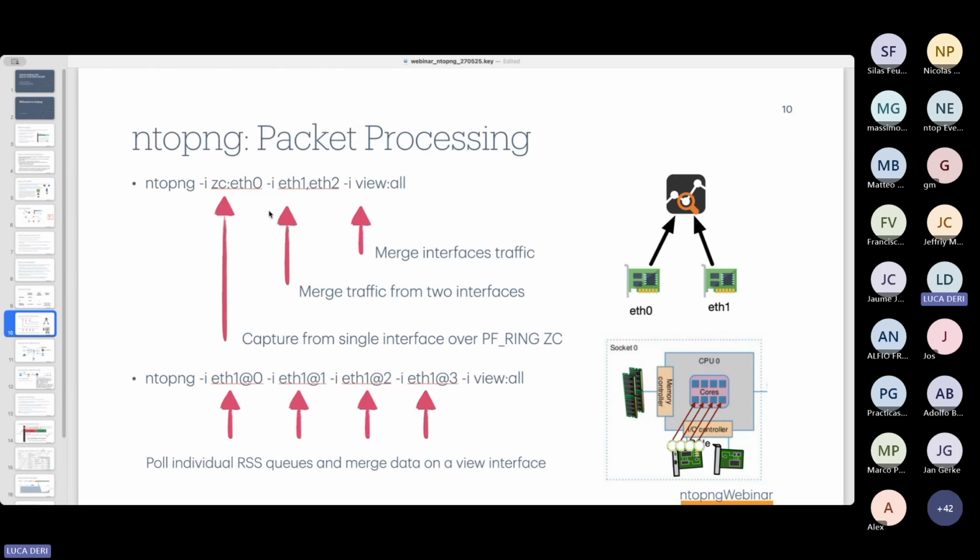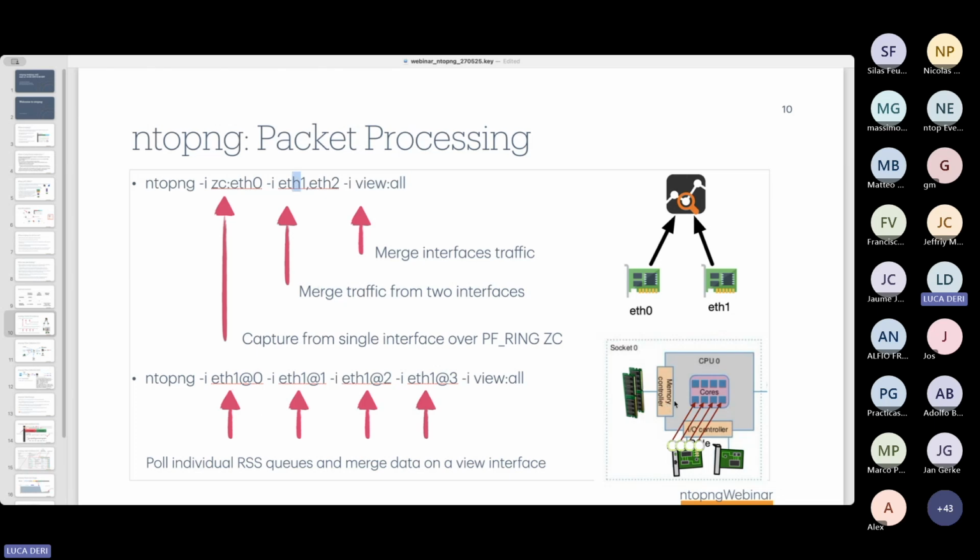When you start ntopng, in essence, what you have to do is specify a network interface with -i, which says that ntopng is reading traffic from this network interface, in this case using PF_RING zero copy, or in the other case, you can specify standard interfaces without PF_RING. And you can say whether you want to sniff from a single interface or whether you want to combine the traffic from two interfaces. This is probably a good example for a network tap. For instance, you want to merge the traffic first and then display everything on a single view. So it means that everything is displayed and consolidated together, regardless of the fact that it's being sniffed from two interfaces.